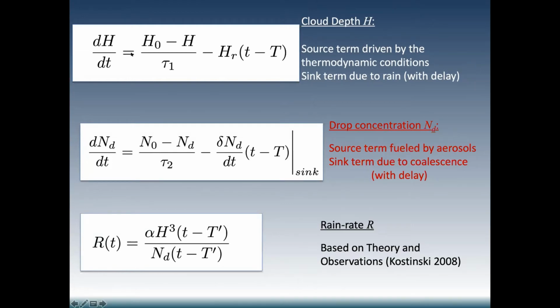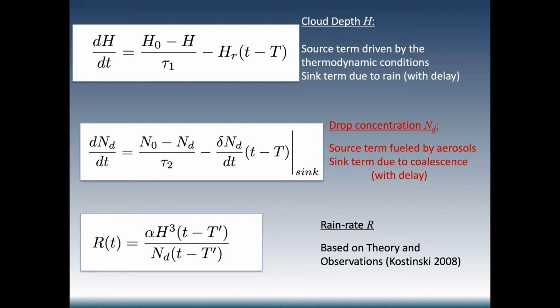Anyway, so we have a differential equation for the cloud thickness, and we have a differential equation for the concentration of the aerosol, but it's not aerosol, it's CCN. It's the portion of the aerosol that participates as cloud condensation nuclei. And basically, it looks very, very innocent, right? I mean, it looks like an ODE, a very innocent ODE, but there is a cheating here, and the cheating is the delay. Okay, we have on the nonlinear sink term a delay, and once you introduce a delay to a differential equation, it is called a DDE, a delay differential equation. You increase the complexity by many orders of magnitude, and basically many of these equations you cannot solve. Okay, you can explore, but you cannot solve.